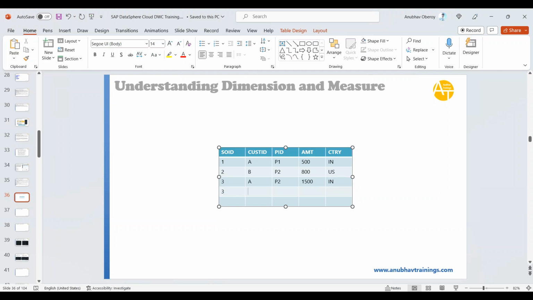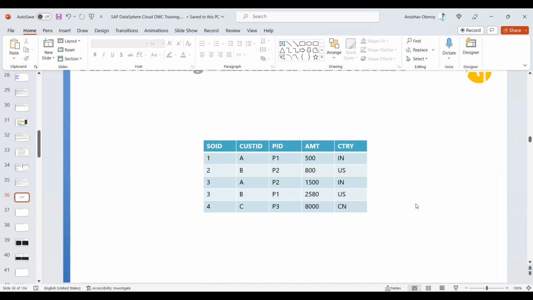Sales order ID 3 for B, P1, 2580 US. 4, customer C, P3, 8000, let's say China. So this is my dummy data.